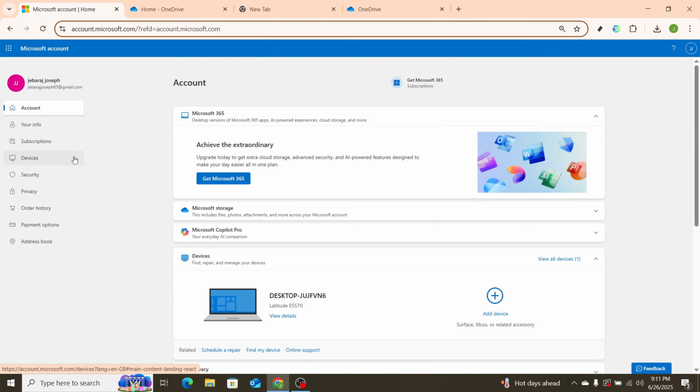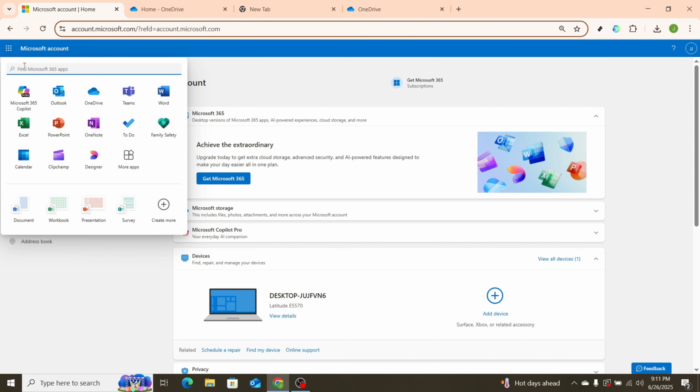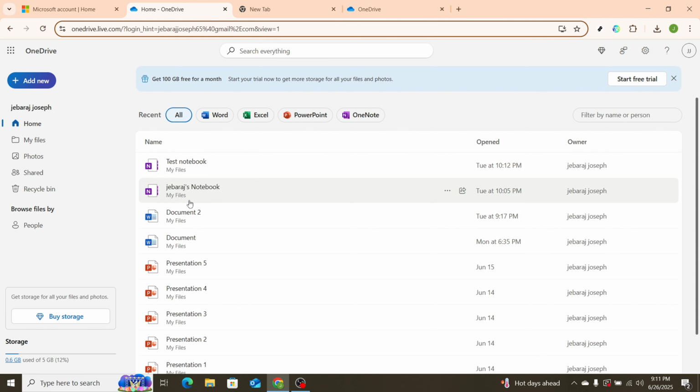In today's video, I'm going to teach you how to use OneDrive's Personal Vault, a feature designed to keep your sensitive files even more secure. Let's get started by first opening your Microsoft Apps panel. From there, you'll want to locate and click OneDrive. This setting will help you manage all your stored documents with ease.